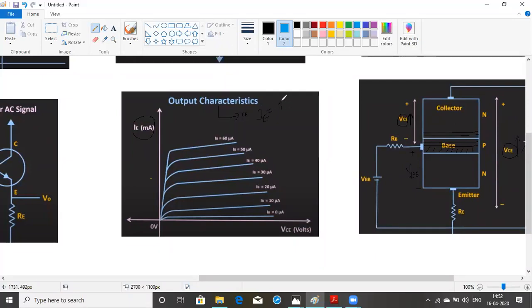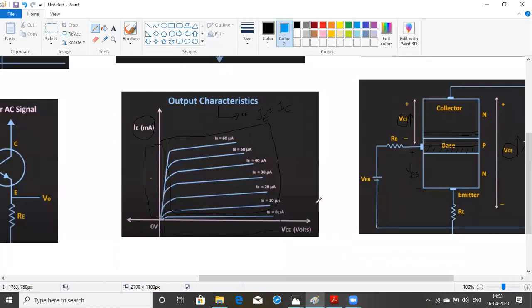Okay, emitter current is approximately equal to collector current. Therefore, the characteristics you're going to look at will be the same. Output characteristics will be the same in the common emitter configuration and the common collector configuration. Only the y-axis currents will change. In the common emitter case it is collector current, and in the common collector configuration, it will be emitter current. That's it. So everything, the active region, saturation region, the operation, everything is the same.